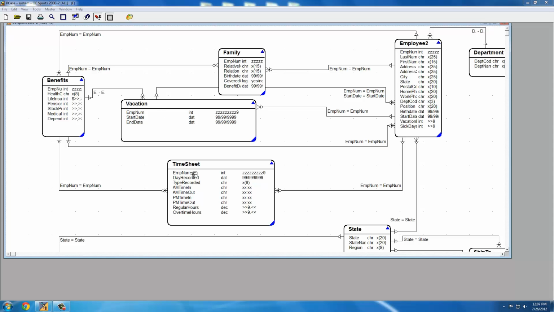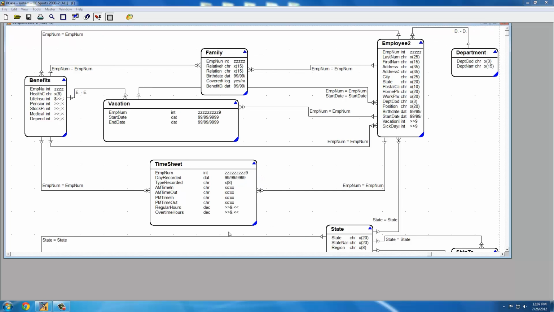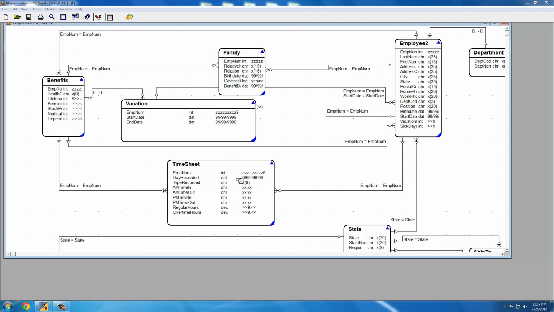As you can see, the emp_num field is repeated several times in this database. And the person who created this database had to create, name, and choose the various different attributes for this field every single time he wanted to create that field. Furthermore, if he wanted to edit, he would have to edit each field separately, which is quite time consuming.